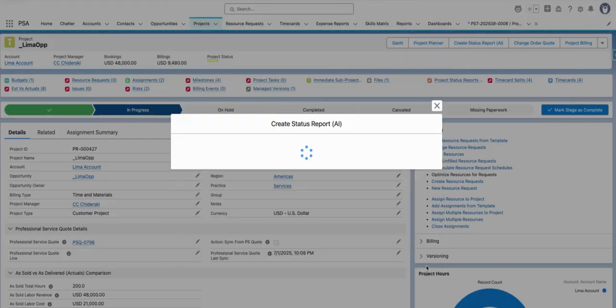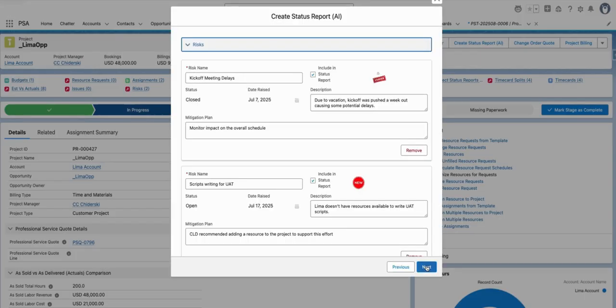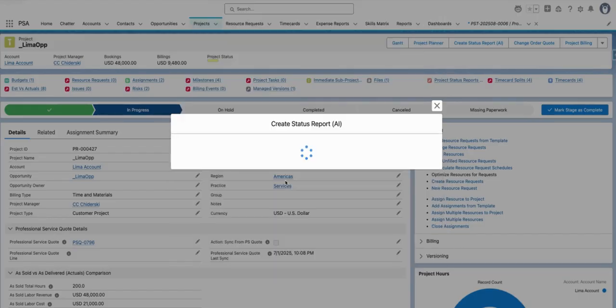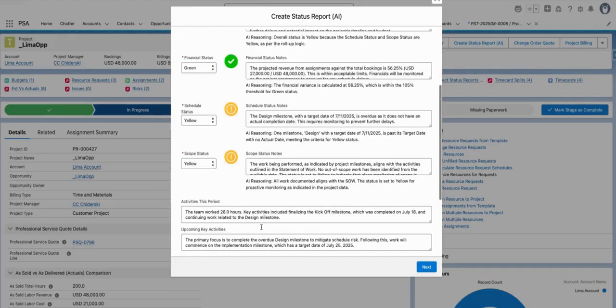And if I click Next now, what I'm going to see are the risks and issues that are in the project. Anything that got closed in the period, anything that got opened in the period will have this icon here to indicate that it's newly added or closed in the period. Anything that, of course, was there and was not opened or closed in the period just won't have an icon. But from here, I can decide if I want to include this in the status report or not. I'm not going to do this in this demo, but if I keep going, that will get in the email.